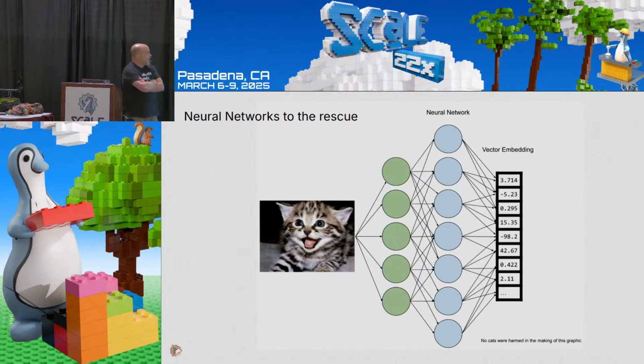What ends up happening is, to create an embedding, you take your matrix of numbers, or whatever it is, like in this case a picture of a kitten, and you put it through the neural network, usually a deep one, and what comes out the other end is an array of numbers. Okay, so you're like, great, I got an array of numbers.